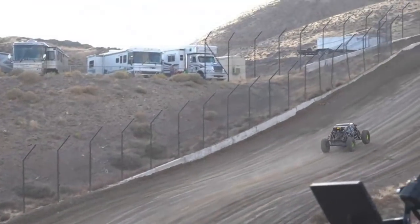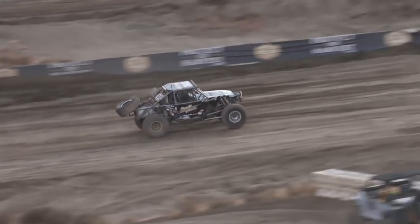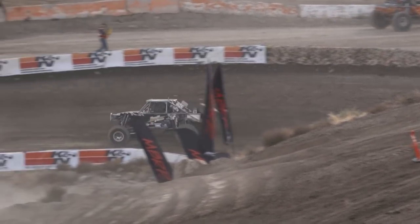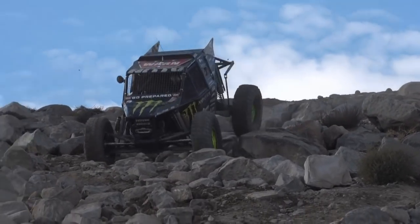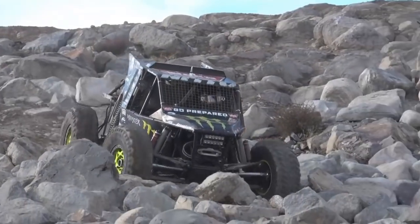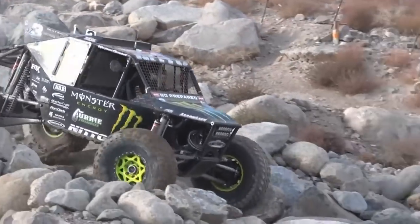Let's say once again, Waylon was expecting to be here with his new car this weekend, but it didn't quite work out for him. They were only a few hours from having it ready, but if it's not ready, you ain't racing. So they dusted off the old car and made sure it's ready for this race. And these last few weeks, all they've concentrated on is the new car. So how good a prep did they do on Shannon's car? How good a prep did they do on Waylon's car and Bailey's? I did see Bailey work on her car a lot, but Shannon and Waylon were just nose to the grindstone on the new car.